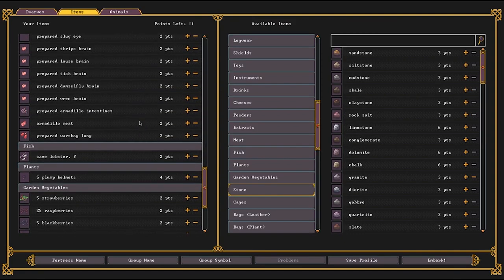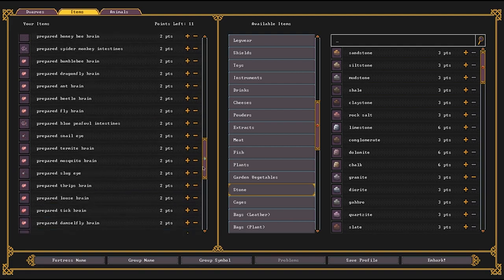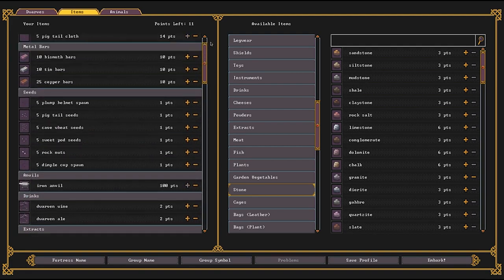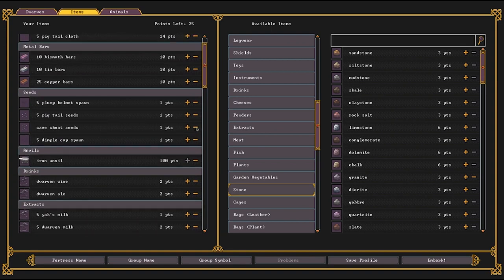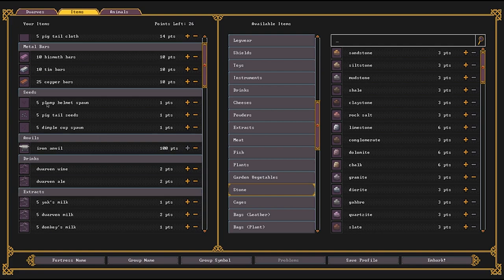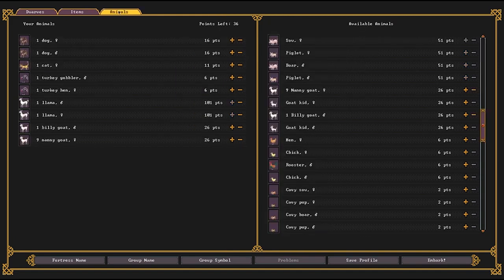Oh yeah, our seeds for our underground plants, we do want to update these, because these were just the originals. I'm not a big fan of rock nuts, not a big fan of sweet pods, not a big fan of cave wheat. We can always trade for them later. But plump helmets, pigtails, dimple cups, useful. Yeah, let's tone down our bismuth purchasings here. 9, 9, and 23. Because we do want to up our spawn count for these. I'd say up to like 15. And then we can go back and get more nanny goats. Well, one more nanny goat.